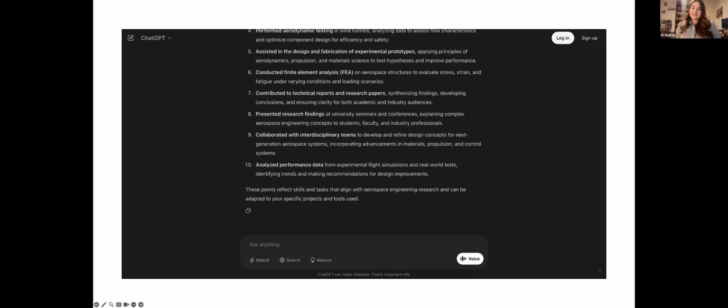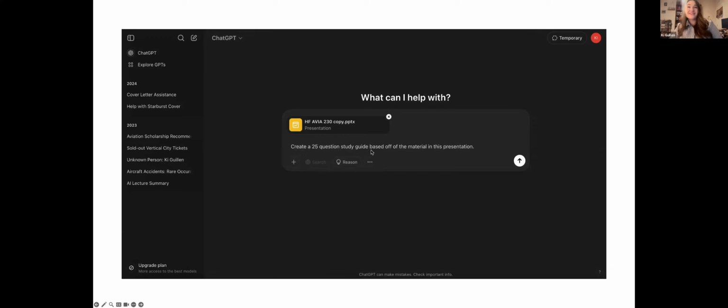Here's another example with ChatGPT on a PowerPoint that I created, and I used it to teach students. And this time I wanted to create a way to use guided notes. I asked it to create a study guide, but my goal with this was to create a document that I could give to students so that they could fill out the answers while I was giving this presentation. Instead of creating a guided notes document on my own, taking hours of time to create questions based on my own content, I put that content into ChatGPT and asked it to create a 25-question study guide based off of the materials in my presentation.